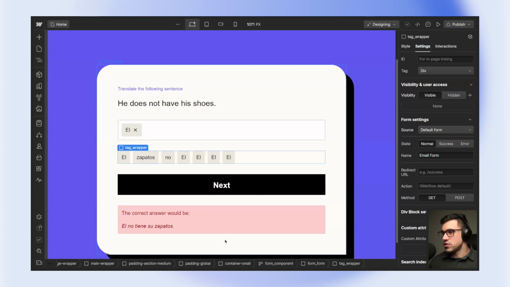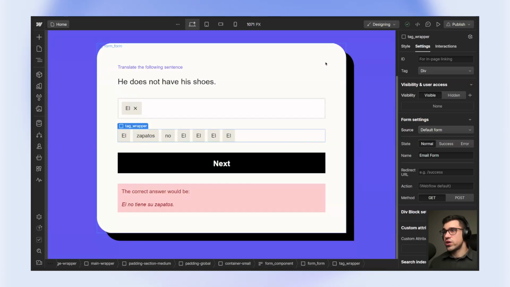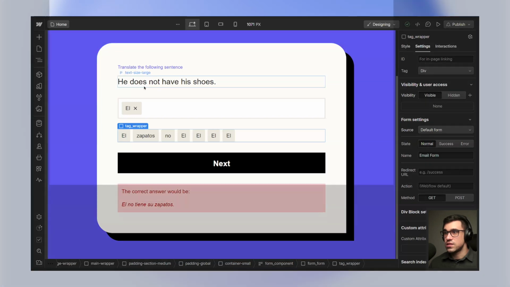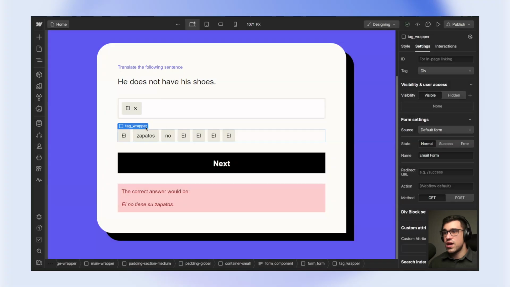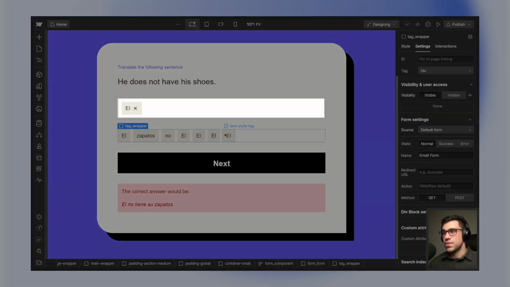So yeah, I created this simple feature that I'm planning to build. And the first thing I need to do here is think about the structure that I need from any backend. In this case, we have a multi-step form. We are getting 10 different steps. So we can think that, okay, we need to get an array with 10 different steps. And inside of that, we need to have two things. We need the sentence that's going to be written in English here, which is the prompt for the user. And then we have the second sentence here that's going to be written in Spanish.